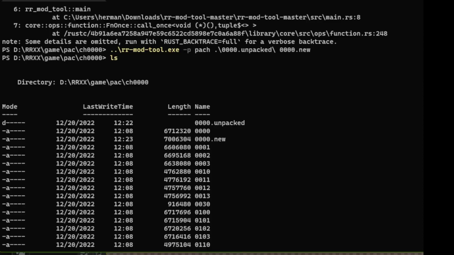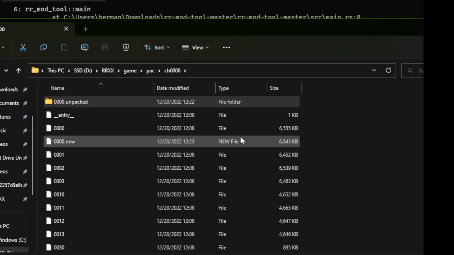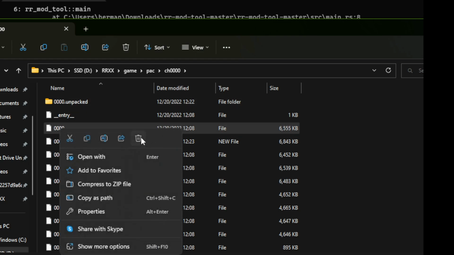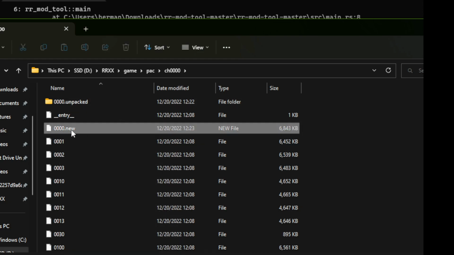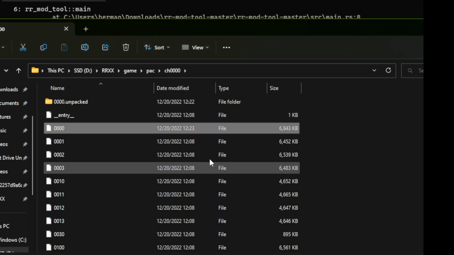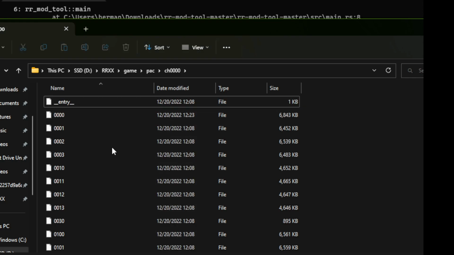And this time around, I go over into File Explorer and clean up the files there. I've learned my lesson from earlier. I'm clearly not a PowerShell master that I thought I was. So I'll delete the original 0000 file, rename the new file to that name, and then we can also get rid of that 0000.unpacked folder, which kept all of our unpacked files. Basically get this directory back to its original composition of files. We don't want any extraneous stuff in here.